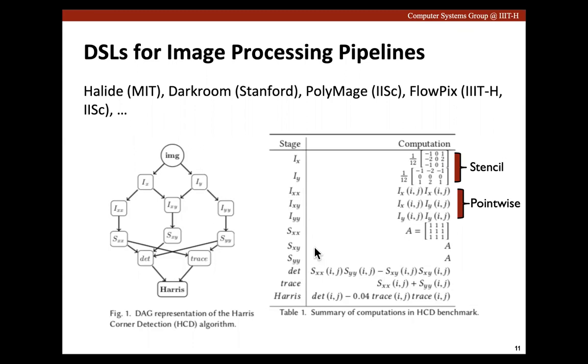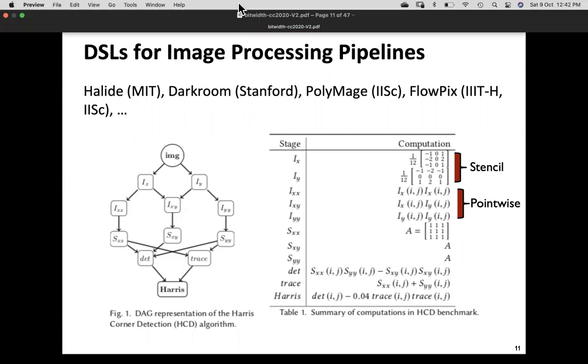After Darkroom, they have Rigel. After Rigel, they have something else. But Stanford has, is there someone who can tell me what is one particular domain-specific language from Stanford, which is very popular these days? They are pushing for it. I forgot. And then there is PolyImage from IISc. We worked with IISc using the PolyImage domain-specific language. And now we have our own domain-specific language, which we didn't yet publicly release, but it's based on Scala, and it is really good. And we call it Flowpix.